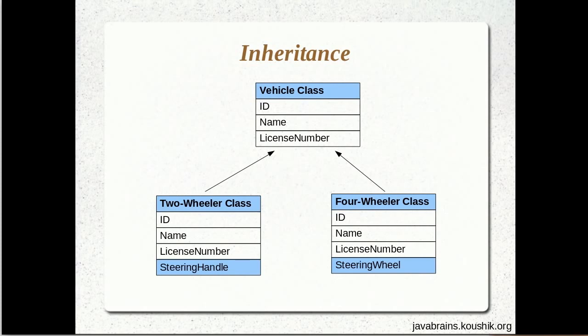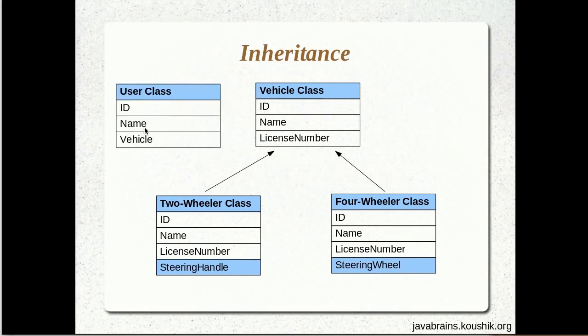Since we're talking about inheritance, what is the one coolest feature of inheritance provided by Java? It is polymorphism. Now let's say I have a user object, and this user object has a reference to a vehicle class, and I want to dynamically assign either a two-wheeler or a four-wheeler object to the user class. So I have a reference to a vehicle, say something like this. Now this vehicle is a placeholder for both the two-wheeler and a four-wheeler. I can assign any one of these objects over here, and I wouldn't know until runtime what it's going to be.